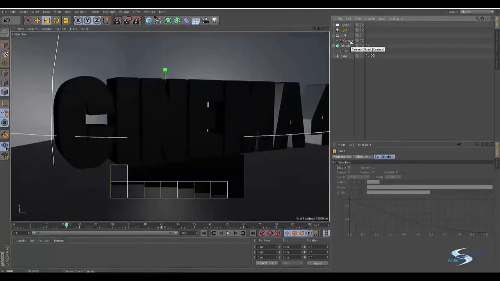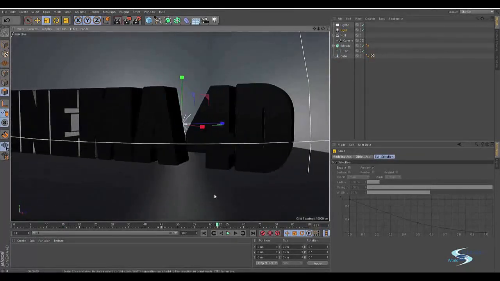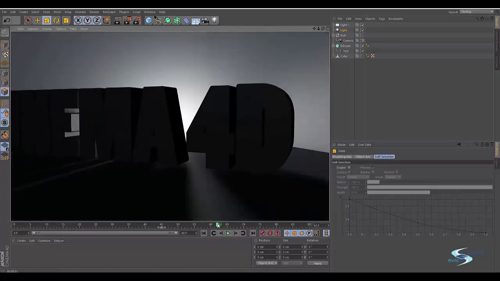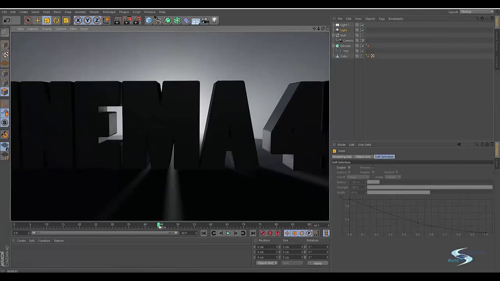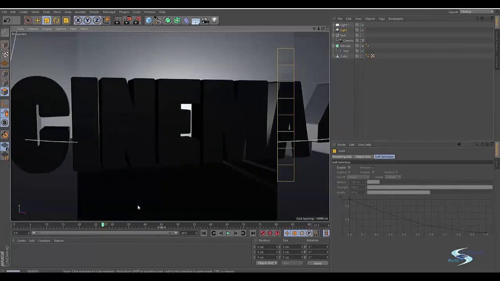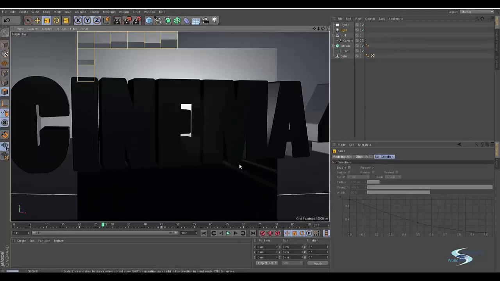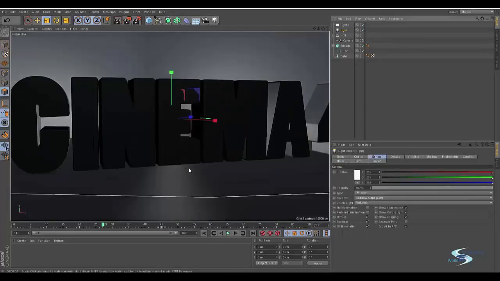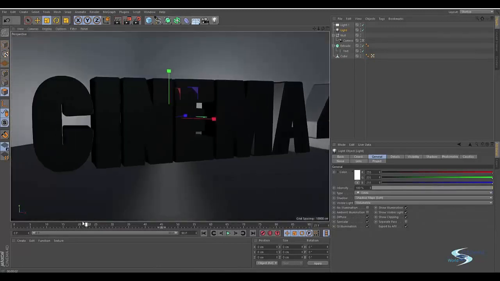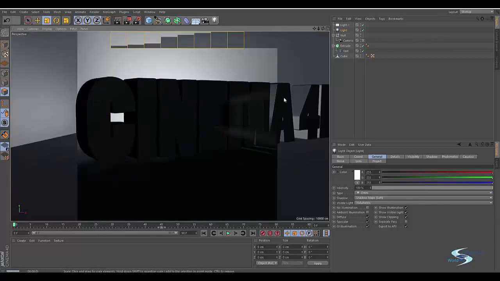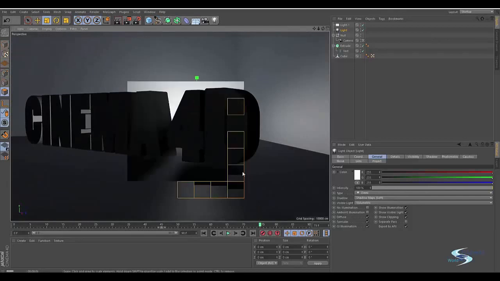Try and do a render, and what we will see is that the light is now shining all over the place and creating that very cool look. It's also shining through the letters. It just makes everything look a little bit nicer. May want to try and scale this out a bit. And as you can see, when we do that, the light actually starts shining through the letters like this. And this is the effect that I'm going for. If we were to look over here, you can see that it's shining through, and it looks very nice.